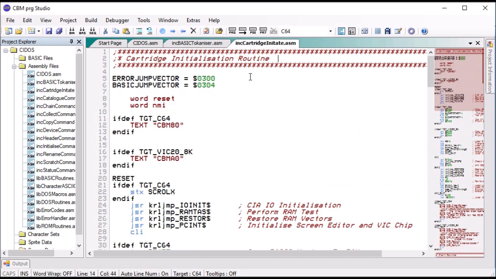In the cartridge initiate, what you have to do is a weird thing, because when you initialize Commodore Basic, the first thing it does is test a string of characters, from, in C64 terms, 1004 onwards. And what it's testing for is these characters: capital C, capital B, capital M, 80.